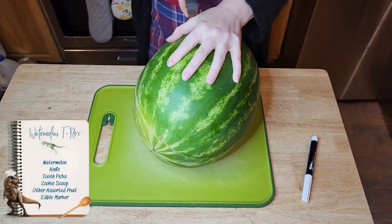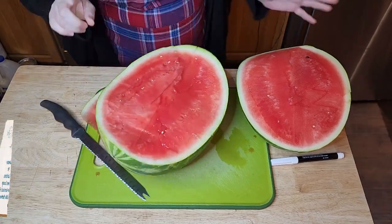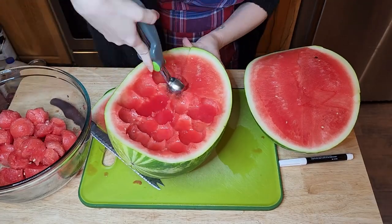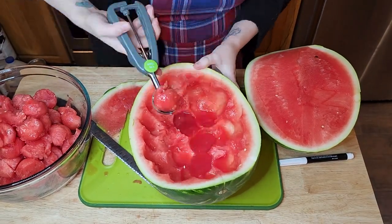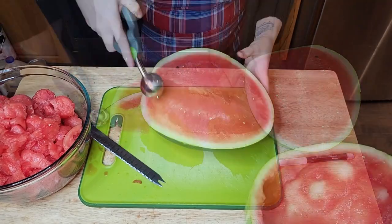Okay, so our desserts are done and it is time to cut up our watermelon. Now I start by cutting off the top one-third of the watermelon and setting that aside. And then I'm just going to literally come through with my cookie scoop and ball out all of this watermelon. It takes a little bit and I do go ahead and dump out some of the juice off camera, but I feel like this was so incredibly fun.